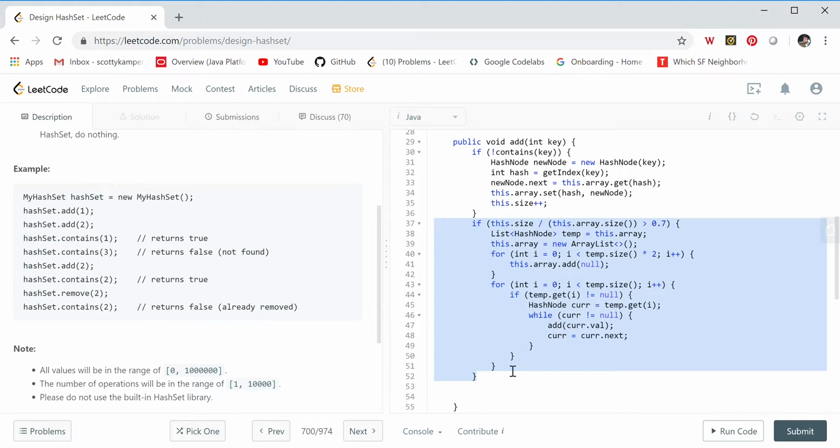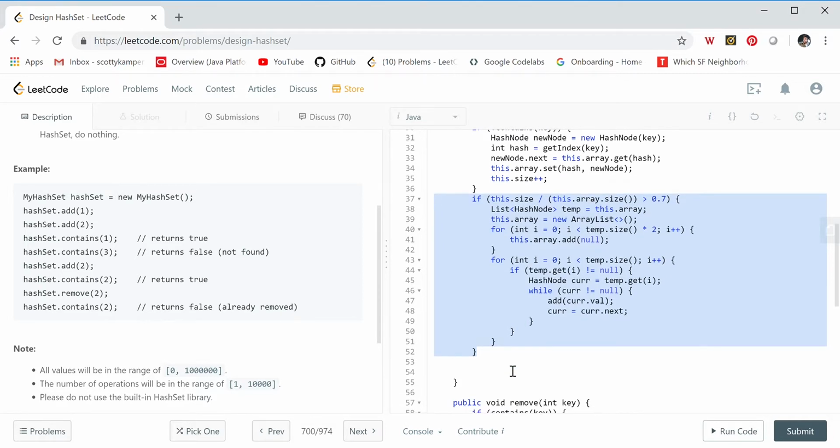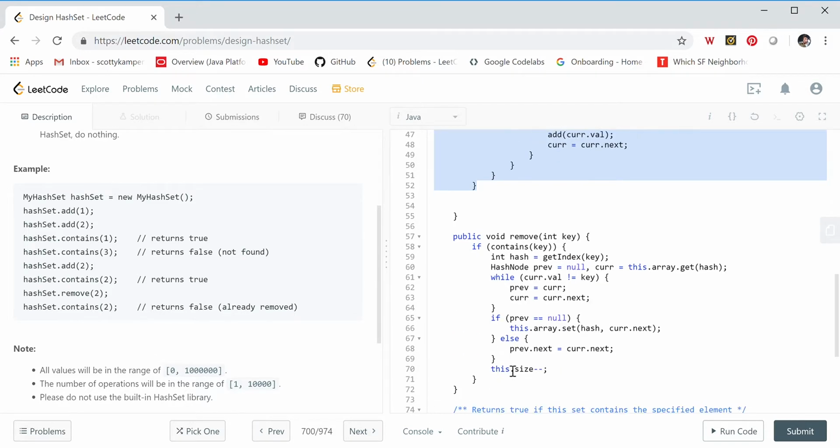so add in general is fairly simple. All we do is, hey, does it contain it? If it's not already in there, then we create a new node, we generate its hash value, and we just put it at that index. Okay, so the adding is simple, and the resizing code, which I've highlighted here, is the most confusing part. So if that doesn't make a whole lot of sense, don't worry about it too much. Sort of get the key concepts down, and then come back to here and figure out this resizing portion. Now, while it is the most confusing part, it's also obviously vital. Like I said, if we didn't resize it, then this whole thing would be kind of pointless unless we started with an array of just massive length, which is a waste of space.